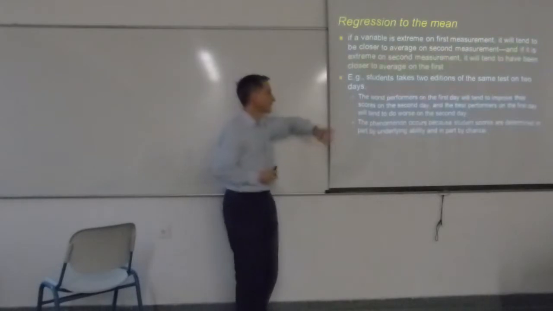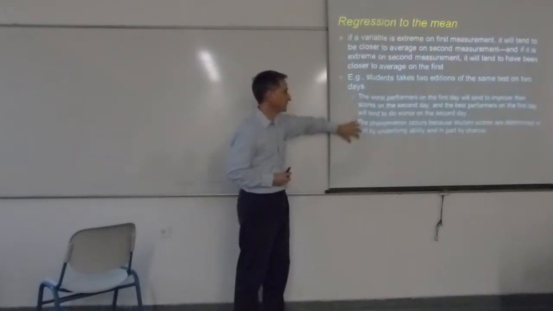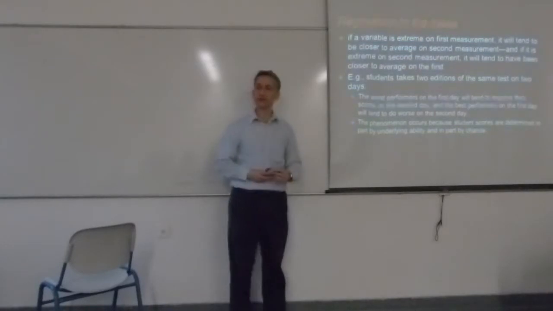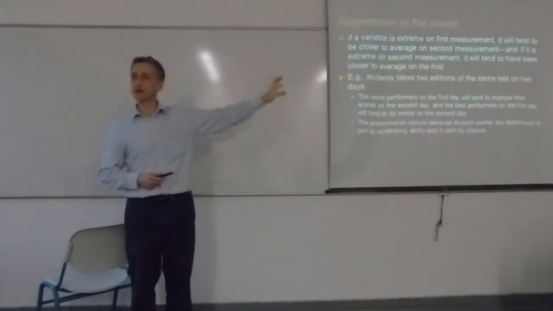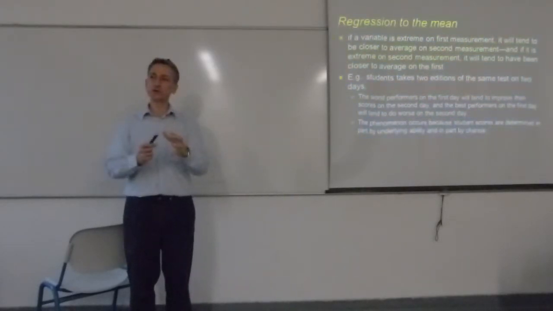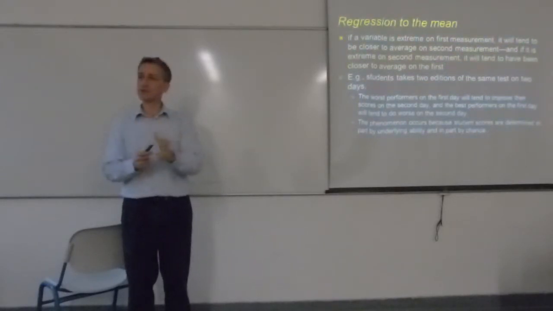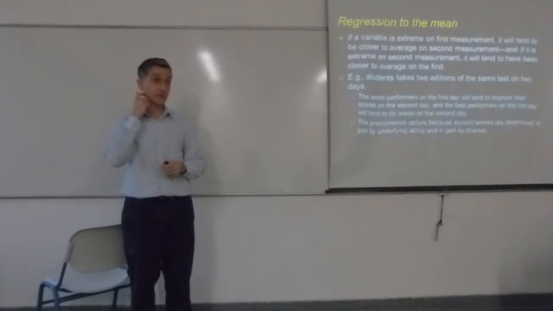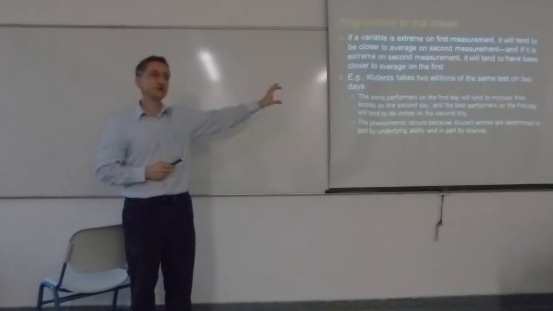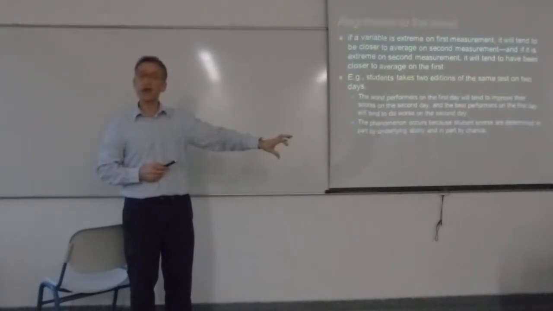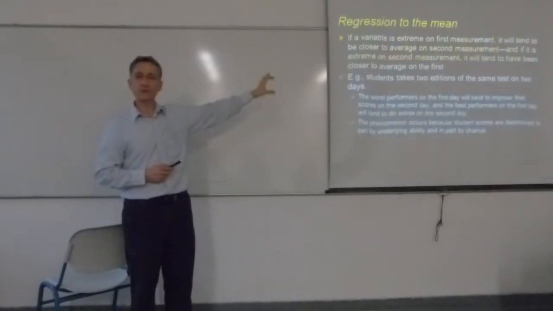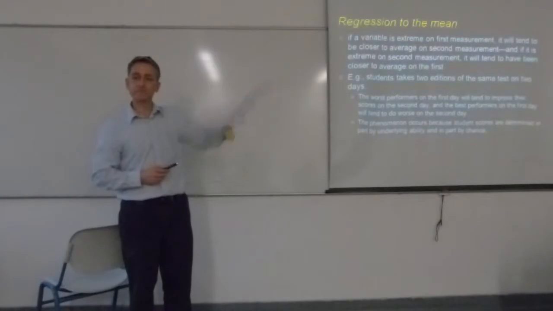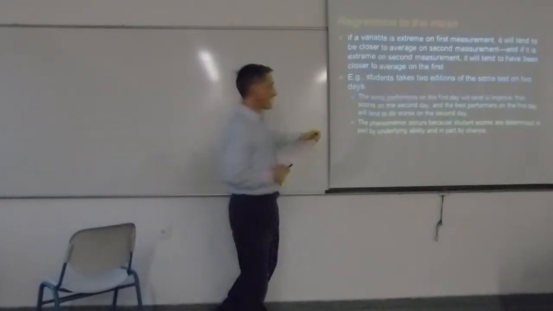Now, if it was completely random, then those who did worse than average on the first day, if you were just guessing, say on a multiple choice question with a 50-50 chance, so you'd expect to get 50%. And the ones that did badly on the first day, because you are just guessing, you'd by chance do better on the second day. And those that did better on the first day would do worse, would be more average on the second. Because it's completely random.